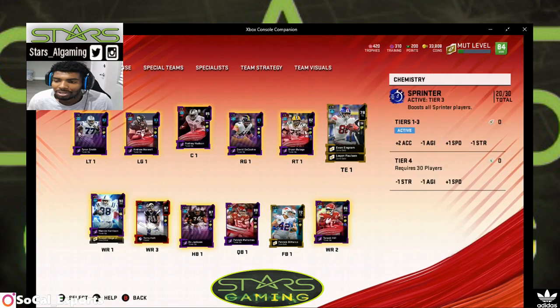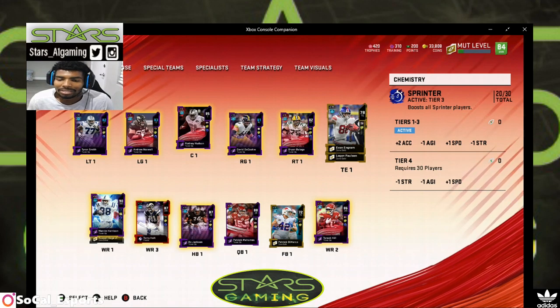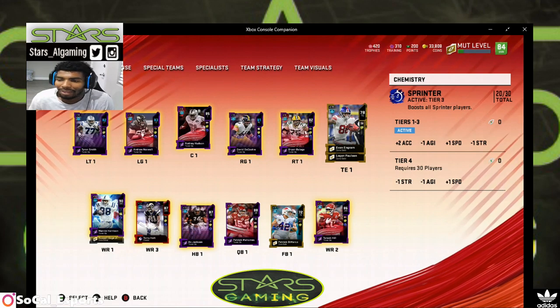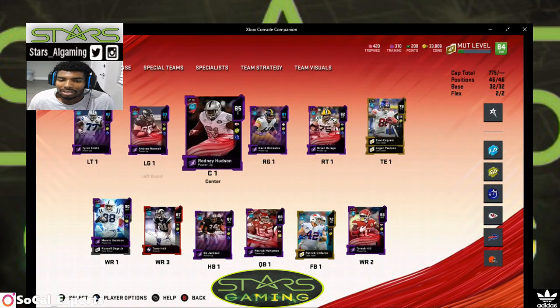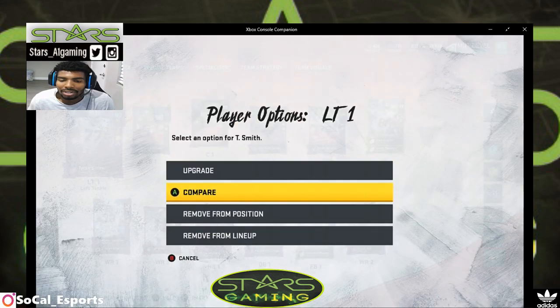Then we have sprinter. Sprinter is super important for any type of salary cap team, just because it gives you an advantage. As you can see, we have tier three sprinter. That means we got plus 2 acceleration, plus 1 speed, and negative 1 strength, negative agility, which is fine. The 2 acceleration, 1 speed gives you an advantage, and people don't even realize it, but it gives you an advantage for the guys that have it. So you have to make sure you have sprinter for pretty much your whole entire team.